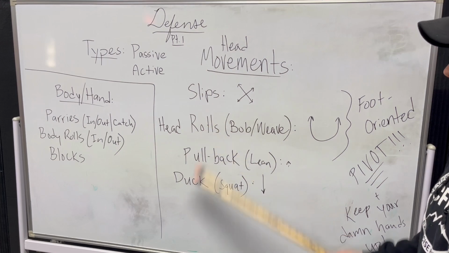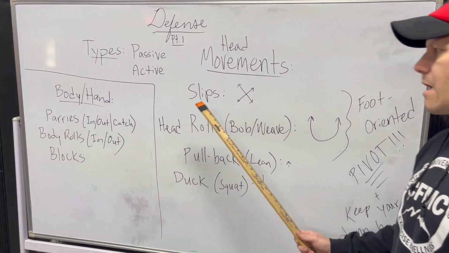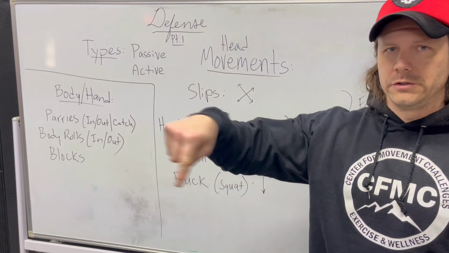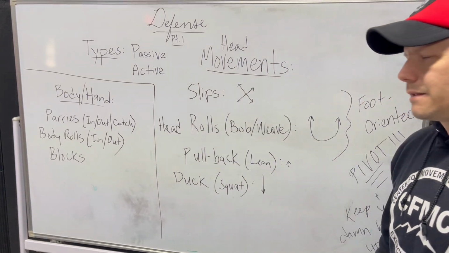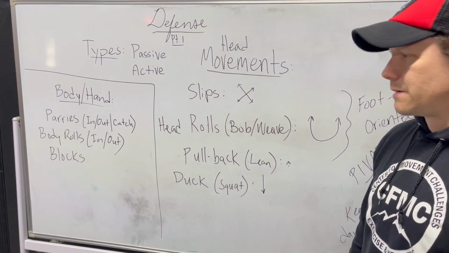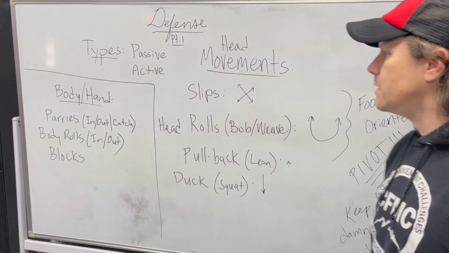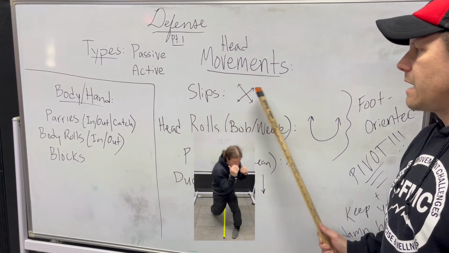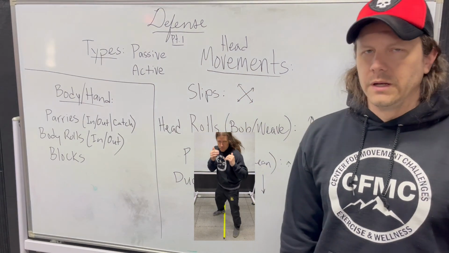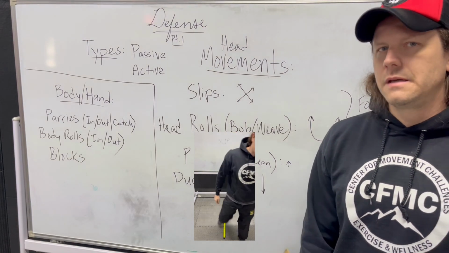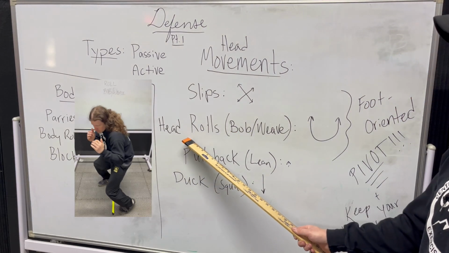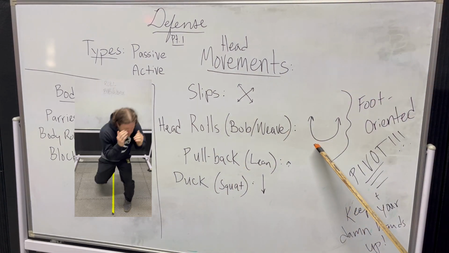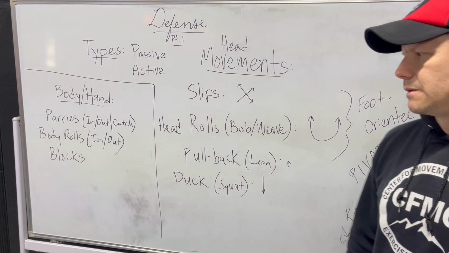So, these are the most basic forms of head movement that we've got right here. There should be, in one of the corners of the screen, I don't know which one yet, an example video of each one of these that I'm gonna try to nest inside of this video. So, firstly, we have slips. If you look here, you see the angular nature of the movement. So it's two straight lines that you're gonna move in. Next, we have head rolls, sometimes known as a bob and weave. If you look here, you can see that that is actually a U-shaped motion of the head.